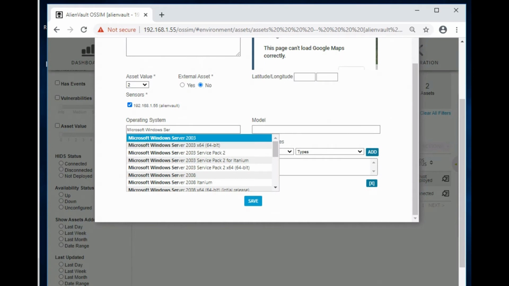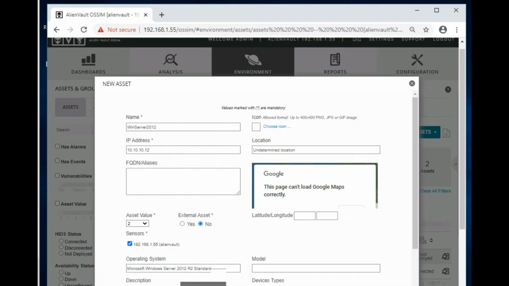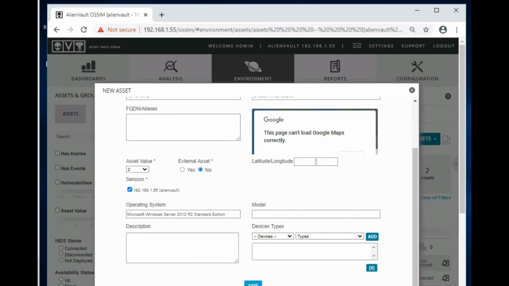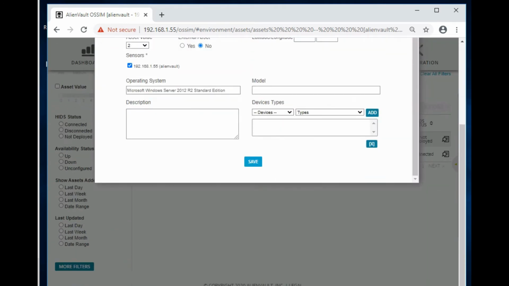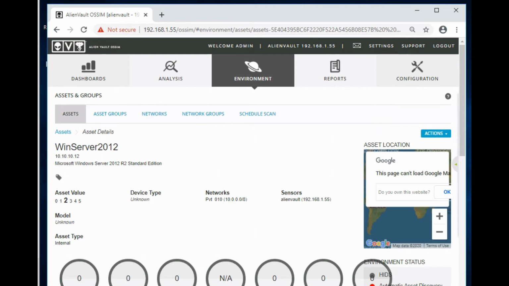Now in the operating systems tab select Microsoft Windows Server 2012 Standard Edition and now save. You can see it is successfully saved.